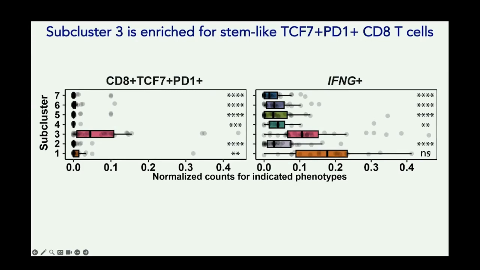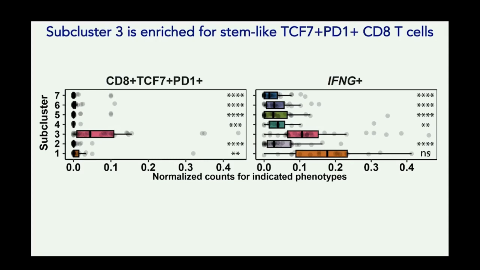Well, what we found was that it was composed, interestingly, of the TCF7 positive, CD8 positive cells that are PD-1 positive. And so you can see here subcluster 3, this is the percentage of subcluster 3 containing these TCF7 positive cells. It also contains interferon gamma positive cells, the ones we had found before. But this was very interesting to us because TCF7 positive cells are really the stem cells of the T cells. And we had shown earlier that the more of these you have, the more likely you are to respond to immunotherapy. And there have been a whole set of studies in mouse showing that these TCF7 positive T cells are both necessary and sufficient for an immune response.